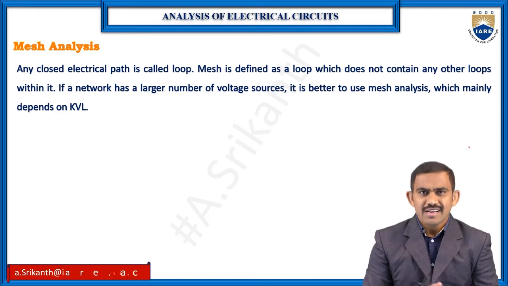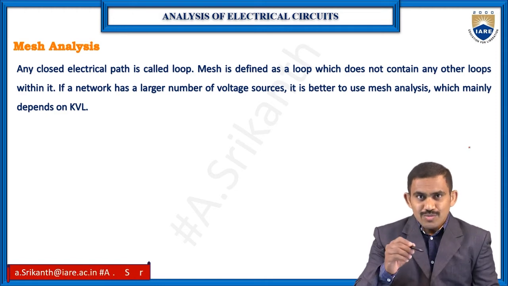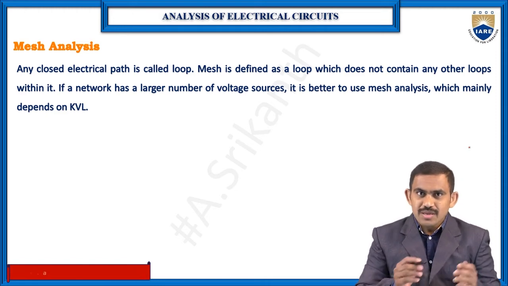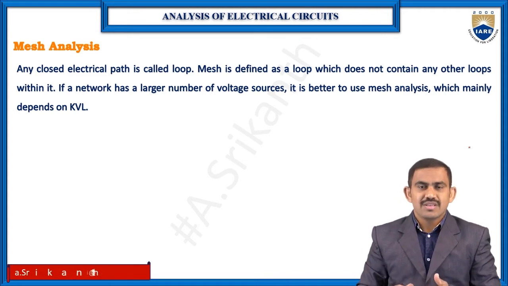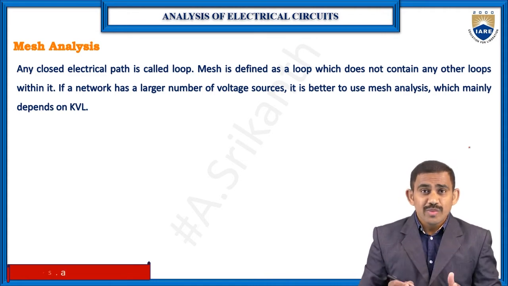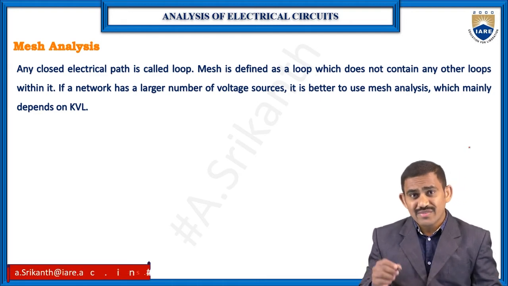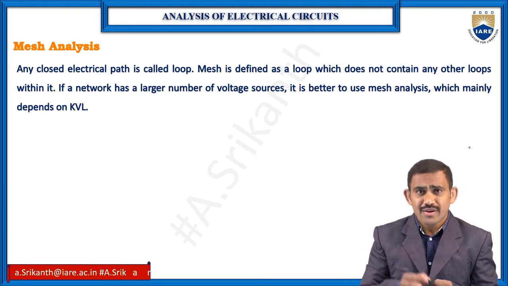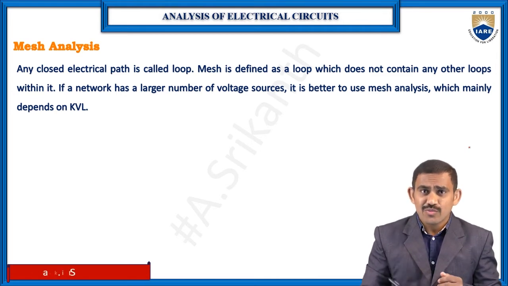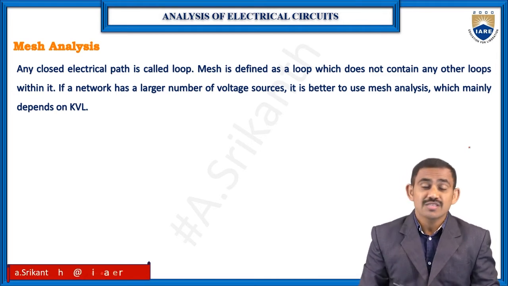So what is the voltage law? In a closed loop, the sum of voltage drops equals 0. A closed loop means there is some current flow. So in any closed loop we have different currents. We have different loops, which means we have different currents. For each loop we have a different current, and for each branch also different currents.